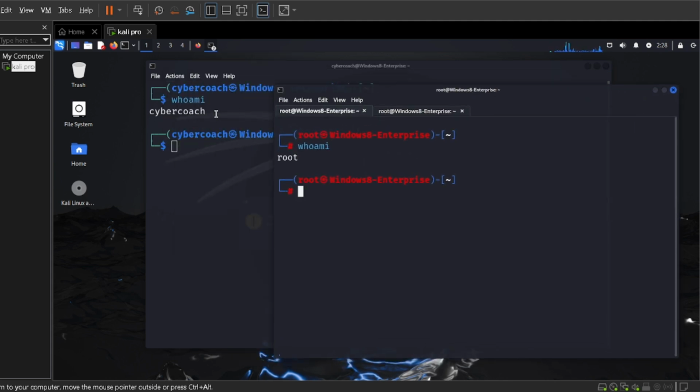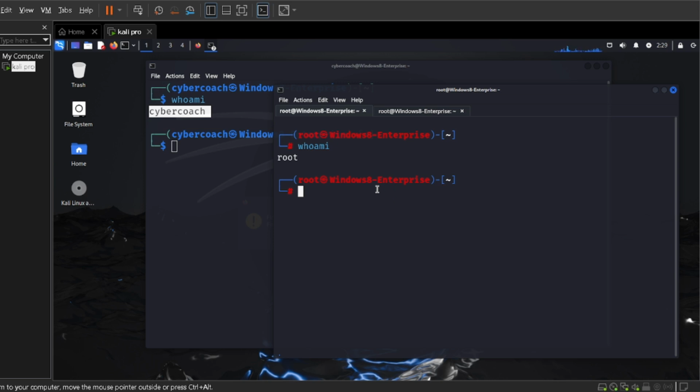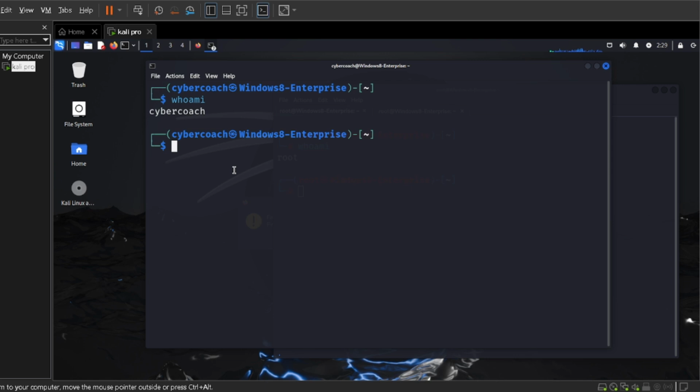So what's the difference? Here I log in normally. You know how to log in. I put my identity in here, and it is cyber coach. I'm a normal user here. But when I enter in this terminal, the root terminal emulator, I'm getting the administrator or root privileges. I can do anything in this computer. But here, as a normal user, I cannot do anything in this computer. Understand? So anytime you enter into a computer, you have to understand what privilege you have. You have to type whoami to know the privilege that the computer recognizes you with. Are you a root? Are you admin? Or are you just a normal user?